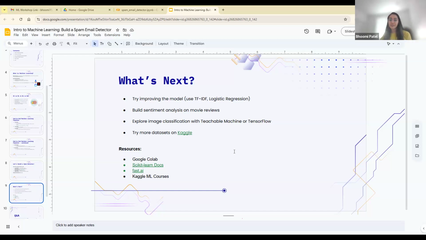So this is the next set of things that you can do. Like I said before, we just did one sort of feature engineering, which was count vectorization, where we converted text into a bag of words. But there's a lot more that you can do. You can do TF-IDF. You can also apply the probability logistic regression that I spoke about, where you can have anything between zero and one.